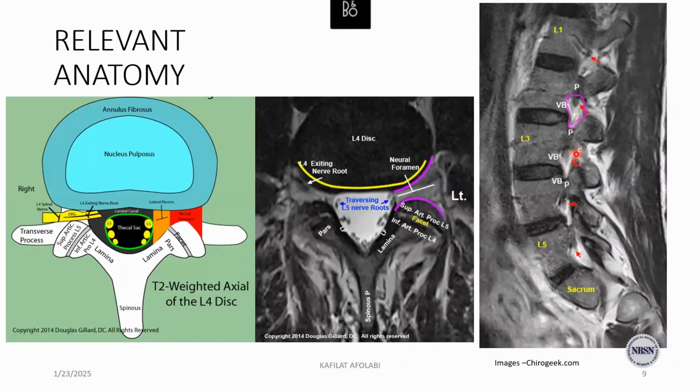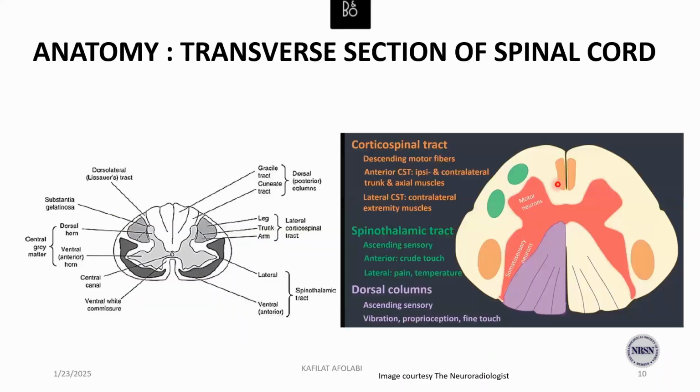This appearance is very important because we have tumor traversing the neural foramen. As we'll see later, we'll understand that this anatomy will become distorted. So this is also a schematic diagram of the transverse section of the cord, which highlights different parts of both the gray and the white matter. You can see the central gray matter, which has a dorsal horn and the ventral horn, and the surrounding white matter tracts, which are labeled here.